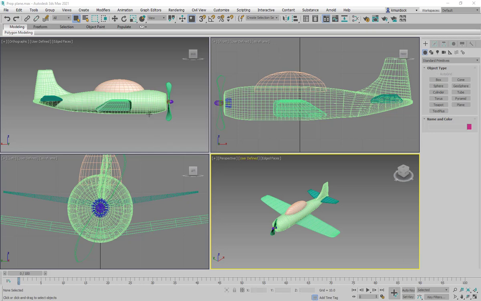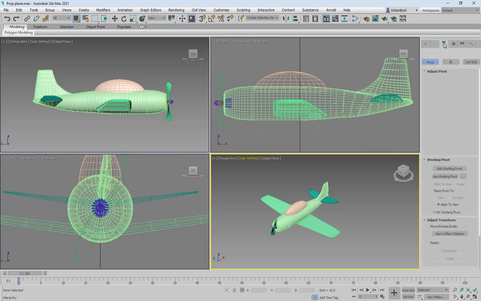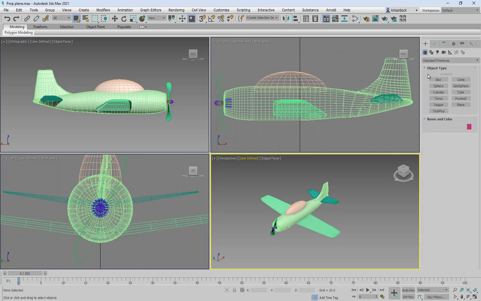So to start with, we're going to cover the interface for the application. From the initial look, the interface is pretty intimidating, but there are some common elements like these menus up here at the top and the main toolbar. On the right, you'll find this section called the command panel. It's got all these different panels that have the settings for the different features that you will use. The main four sections in the middle here are viewports, and those are covered in Chapter 2.